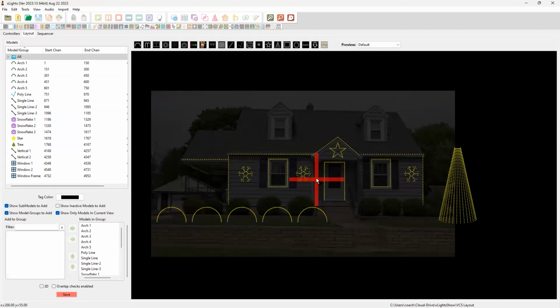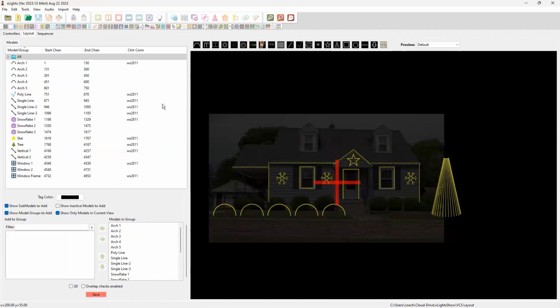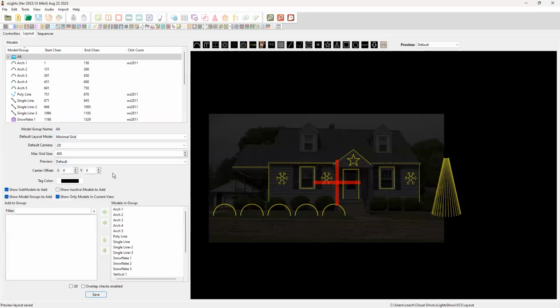And we can change that if we want. Let me slide this up to give us some more space. See, there's the center offset right here of X and Y. So let's say we think it would look really good if we use the center of this star as where we want xLights to think the center of our display is.